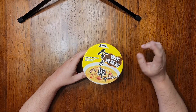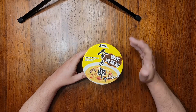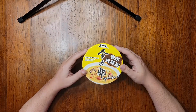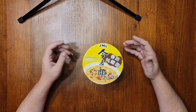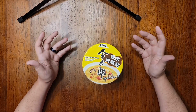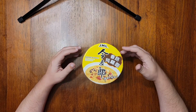I should also mention that this comes in pillow packs, and I've seen some people say that the cup versions are inferior due to noodle quality, which is typical. Usually the stuff in here is lesser quality than what you get in the pillow packs. So if this review isn't very good, I might grab a pillow pack of this flavor to see how it compares. We'll see. I sometimes opt for these cups, so I'm not committing to a multi-pack of something I might not like.